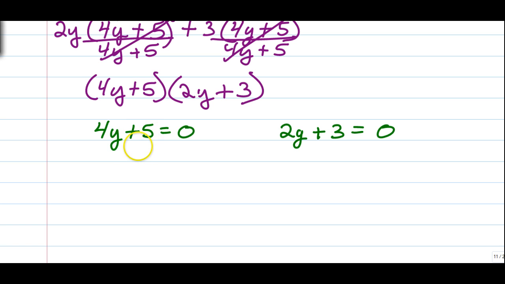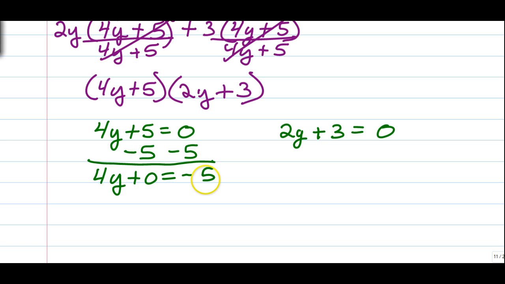Let's start with the first one. I'll solve by moving the 5 out, so I'll subtract it off both sides of the equal sign, keeping it balanced, so that I have a 4y plus a 0 equals a negative 5. Next, I'll divide this 4 that's multiplying to the y. Whatever I do to one side, I do to the other, so I will divide it out on the opposite side as well. So this leaves me with a y on the left side and a negative 5/4 to the right. So I've solved for one of the binomials.